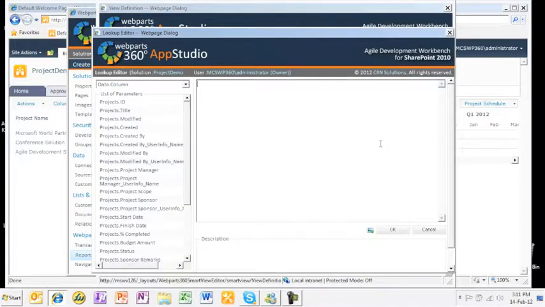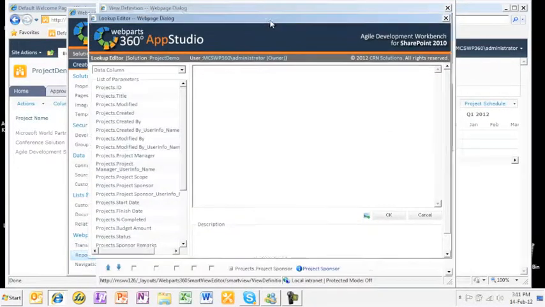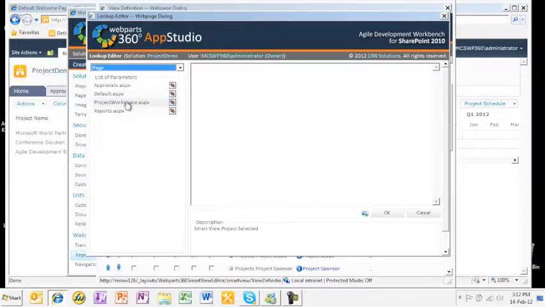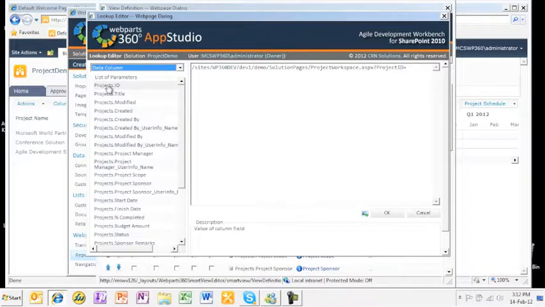This opens a page that gives you access to all the variables for your solution. This includes the pages we created, so here is the project detail page, which we called project.workspace. The URL here is asking for the project ID, which I can simply grab from the data column to insert the appropriate variable into the URL.